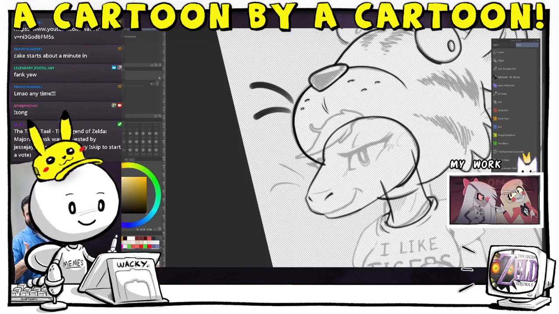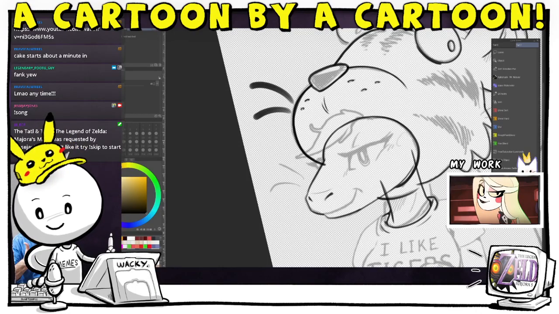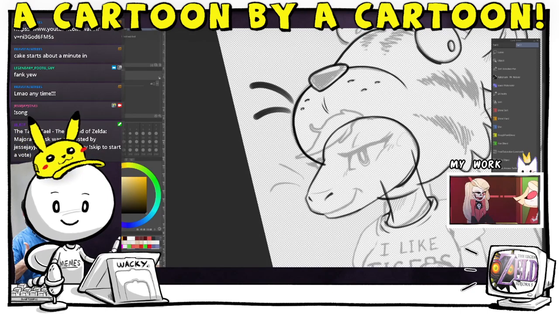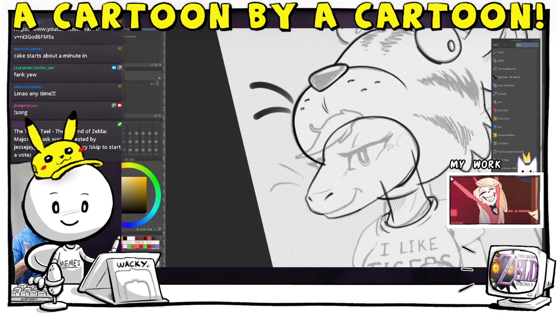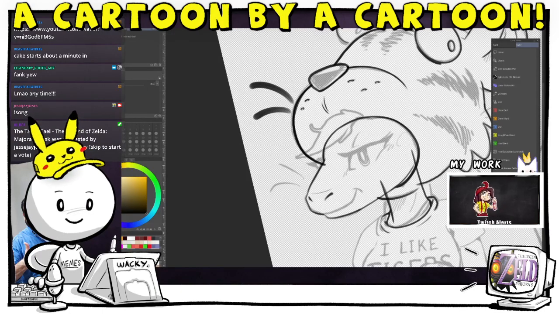So that's her head. Let's do Liz. Should we do the face all on one layer? No, because eyes are pretty detailed. Eyes should definitely be in their own group.